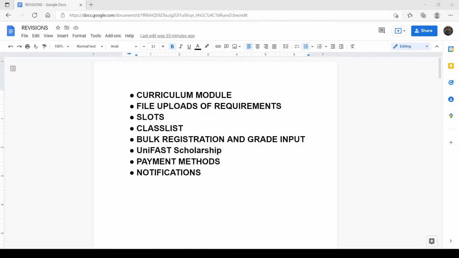Next is to consider other payment methods like paying cash and using debit or credit cards for those non-PayPal users or students. The last from this list is the notifications, like sending a notification of students' registration status, the transactions, and also the downloadable link for their COR. Yeah, I think we are now ready to move on to the system demonstration and see this list in action.